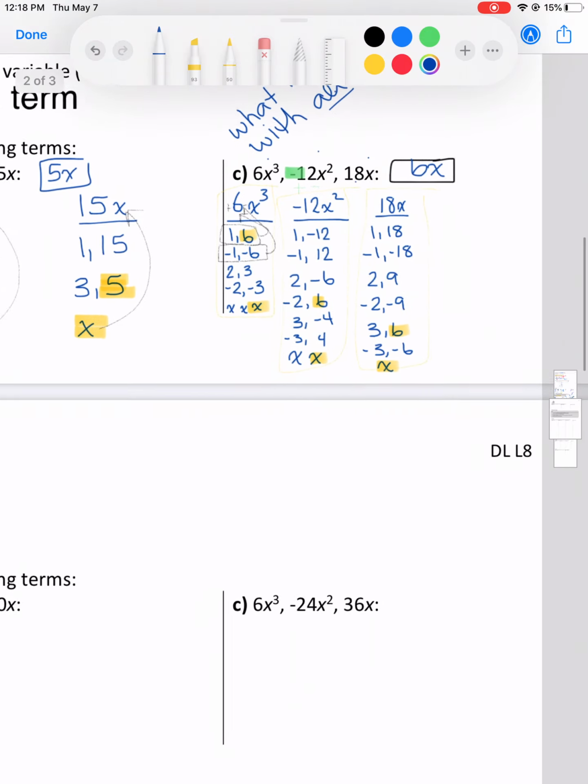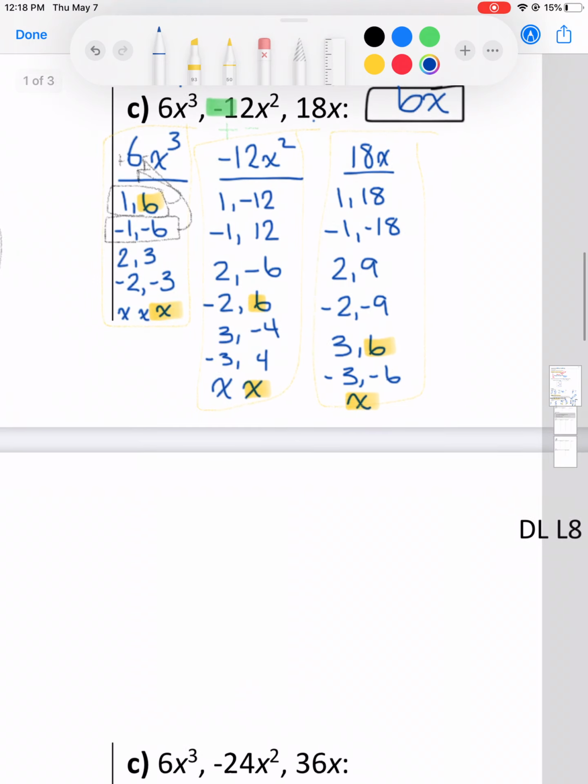The one thing I do want to point out, before we move on, is if you were to say, for this example here, that the answer was 3, well, you'd be wrong. Because the question is asking the greatest common factor. What is the biggest number in all of them? Yeah, 3 appears every time, but it's not the biggest. So you have to be careful with that, okay?